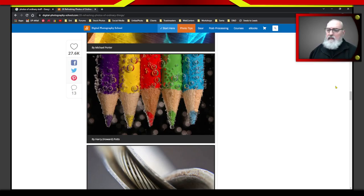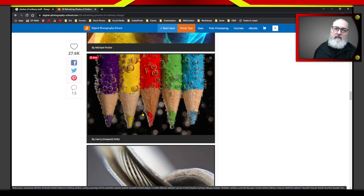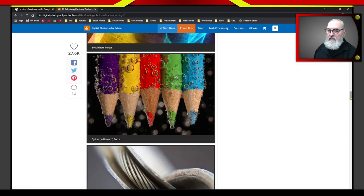It's just five colored pencils that are dipped into water, and the bubbles are allowed to collect on the outside of the pencil. What's unique about this is that it's presenting us a subject in a manner we are normally not used to seeing. We don't normally see pencils dipped in water like this with bubbles clinging to the outside. So it creates a unique perspective on the subject. And of course, the bubbles add a little bit of texture that makes the image interesting. And in the background, we have probably the bokeh of the light reflecting off background bubbles. All right.